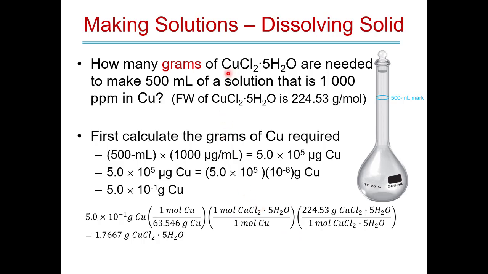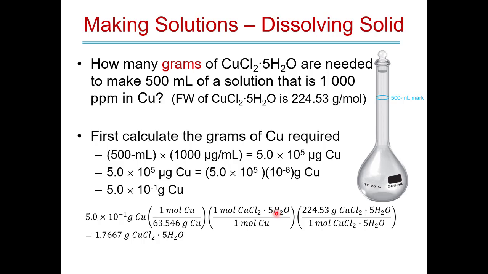And so that's because in this formula, we have one copper atom for every one formula unit. So if we had a mole of these formula units, we'd have a mole of copper atoms, right? So we can say that there's 1 mole of these formula units for every 1 mole of the copper. And now the moles of copper unit will cancel out, and we have figured out how many moles of copper 2 chloride pentahydrate we have.